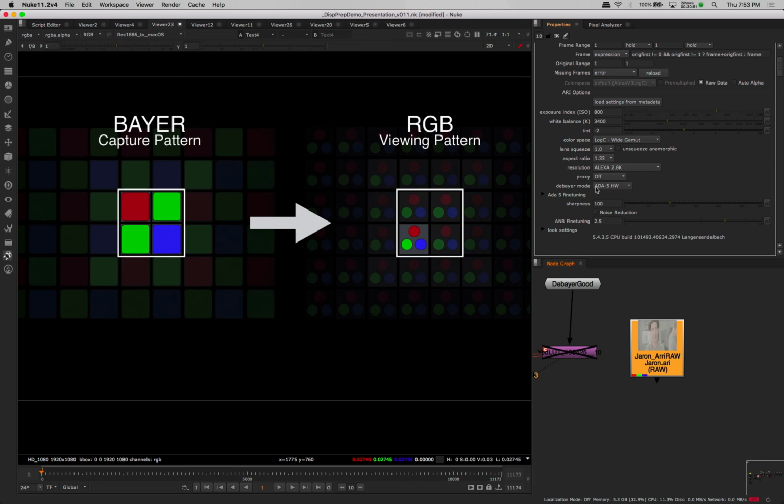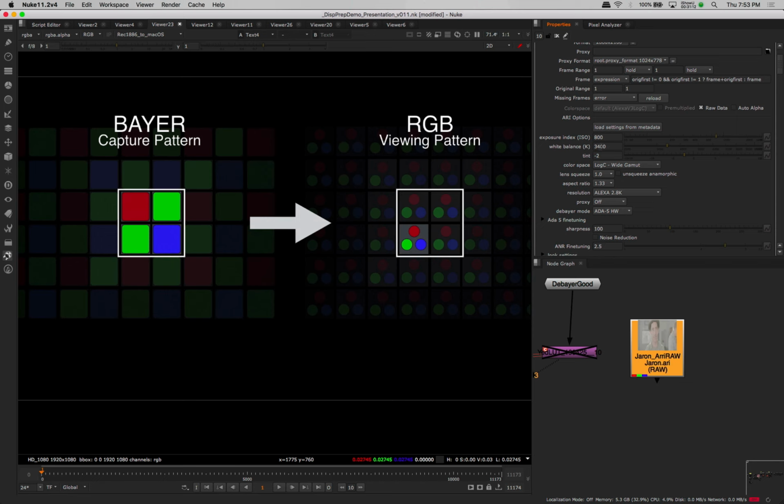Now, right here where it says de-Bayer mode, this is the only one that's actually changing that Bayer geometry. This is just their older legacy versions of it. That's the only one, and the sharpening, of course, is changing the geometry too. This stuff here is the only stuff that's actually changing the de-Bayer algorithm. They've very kindly given you the option to do some other math that you don't have to do at this step. But some people think, again, because of that word raw, that if you do it here, it's magically better.